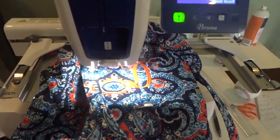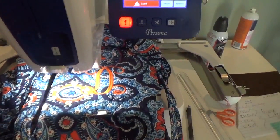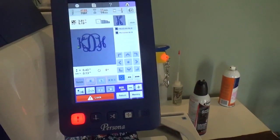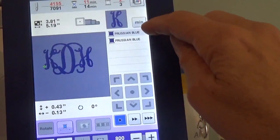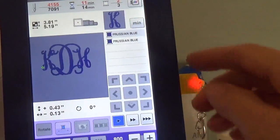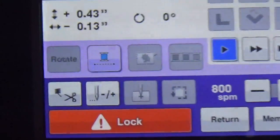Now we're going to move on to the next letter. You can have this set up two ways. One way is to have it where it's going to do one letter and stop, one letter and stop, one letter and stop. And that's here. If you see all the colors, and it doesn't matter if they're the same color, it's going to do one and stop, one and stop, and then there were three.